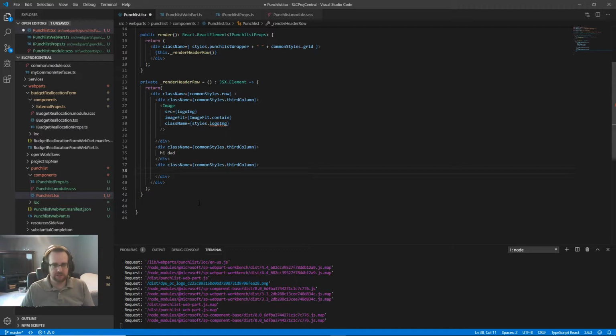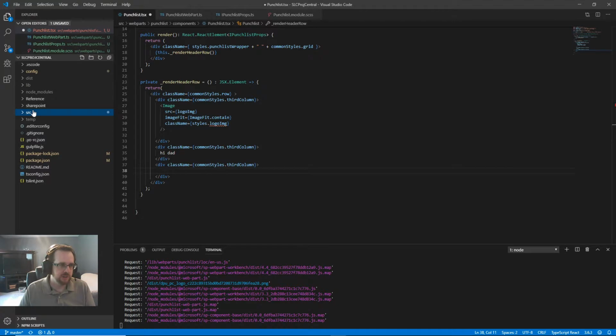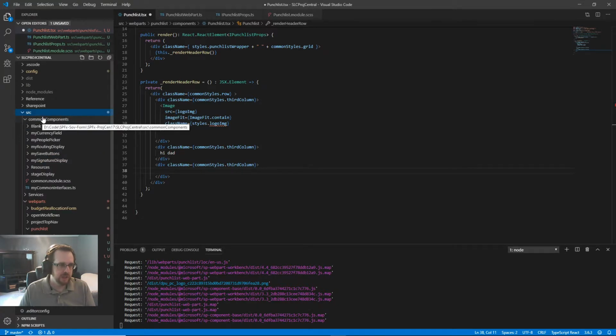Now, when we were developing the buttons, we knew that they were going to be shared pretty much among all of our forms. So again, in the style of having common components, we have created a common component. You'll again remember in our source, common components, we have a number of different components that we can use right here. One of them is a save button.